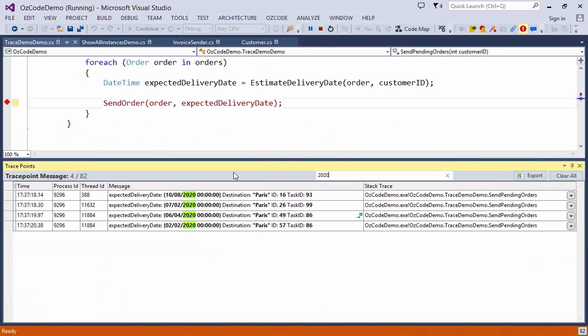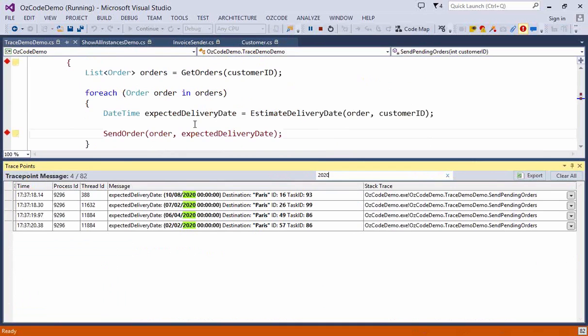And I can see that, well, I don't have many, I probably missed some. In the demo there were many more entries. But you can see that for some reason all the items that have the destination set to Paris are being set to delivered in 2020. So this is of course a deliberate bug that we caused with Paris, but again this allowed me to pinpoint and search for historical information that already happened without having to stop and recompile and add custom logging or custom tracing.